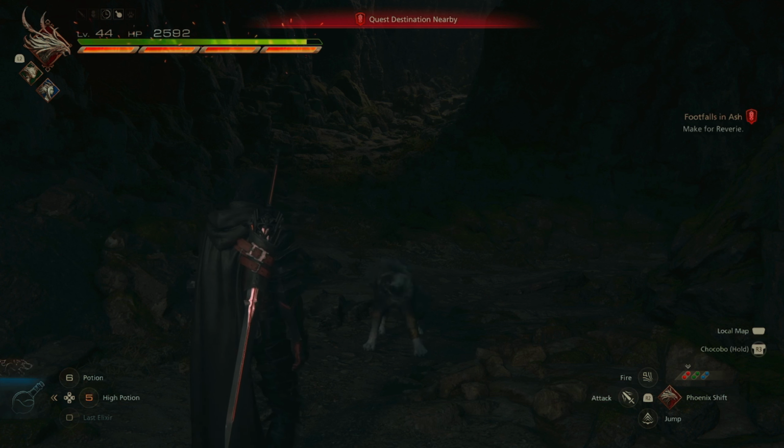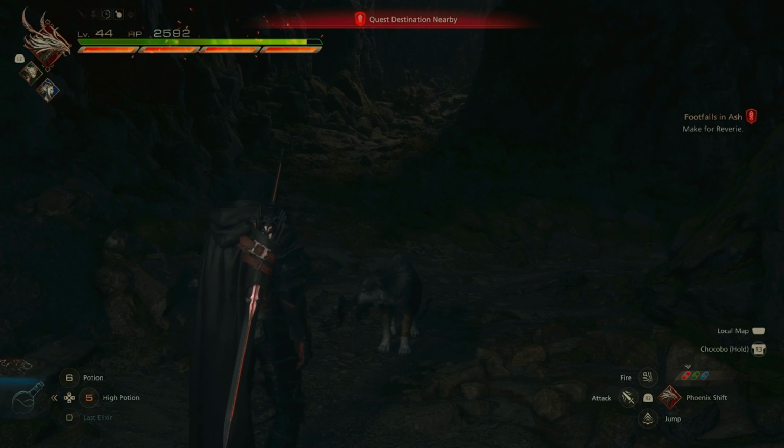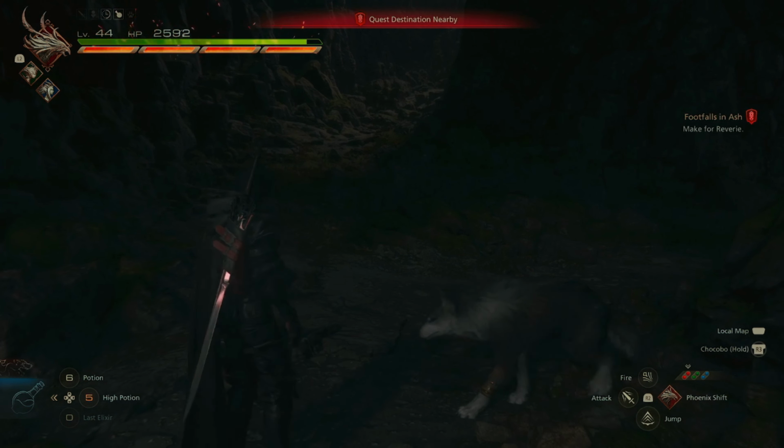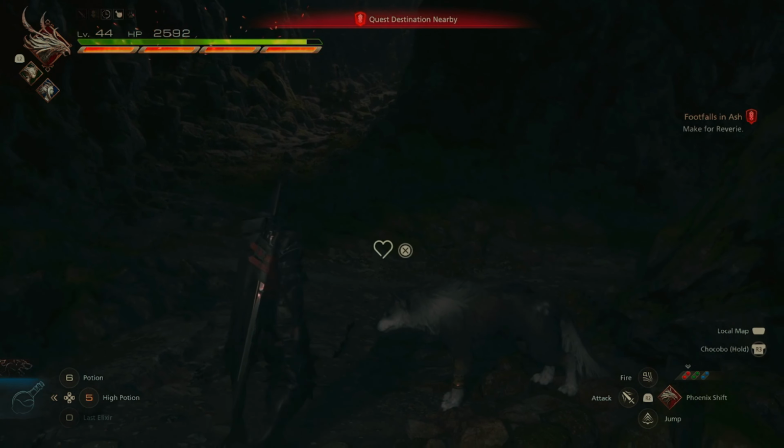Back to Final Fantasy 16. Last time we were making our way through Ash, we had a little short encounter with Odin, and he put up a barrier, so now we're trying to figure out where he went. Mr. Pupper, come back. Get it, boy. Yeah, that's what I'm talking about.